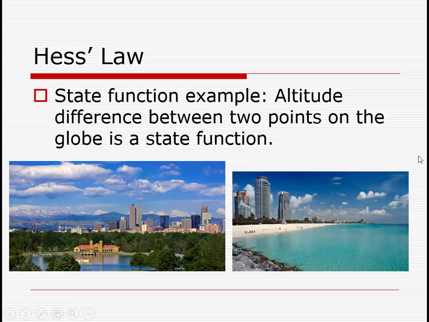It doesn't matter how I travel there. The altitude change between, let's say, the Washington Park right here and this little spot on the beach, it doesn't matter if I fly to Miami. It doesn't matter if I drive to Miami. It doesn't matter if I drive to Miami by driving up to Alaska first and then back down to Miami. It doesn't matter how I get between those 2 points. The altitude change between this little spot right here and this little spot right here where this person is laying is exactly the same, regardless of how you travel between those 2 points. So altitude change is another example of a state function, and Hess's Law says that energy changes in reactions are also state functions. They don't matter what the pathway is.